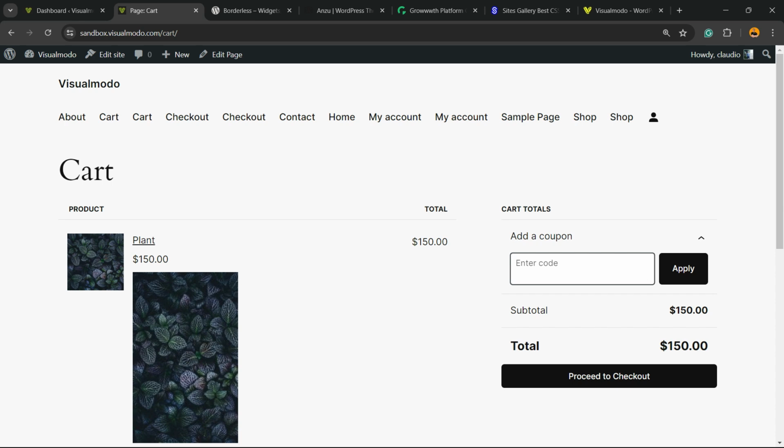So imagine the following scenario, okay? A user goes to your shop, adds a product to the cart, goes to checkout, and would like to apply a coupon code to get some discount, for example. But the code field, just like this one right here, does not appear. Or in other cases, you have shared too many coupon codes and you don't want users to have the option to enter coupon codes. How to remove this coupon codes field? This is what you're going to learn in this video, okay?